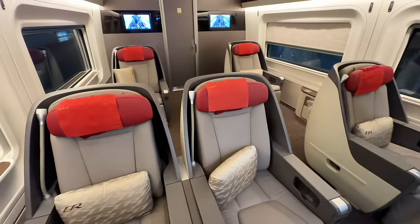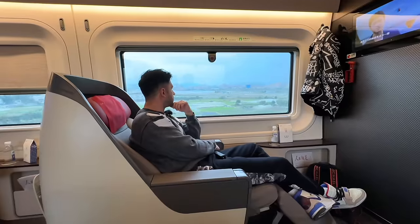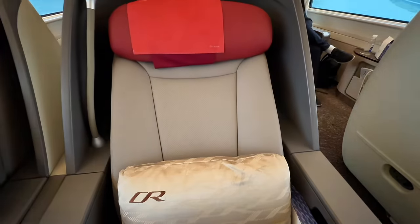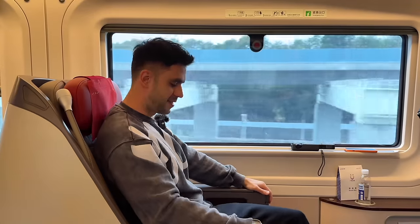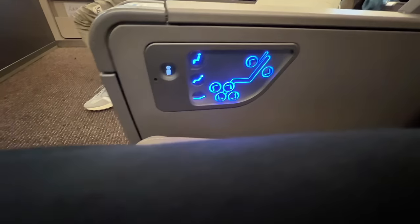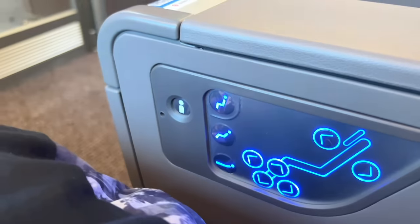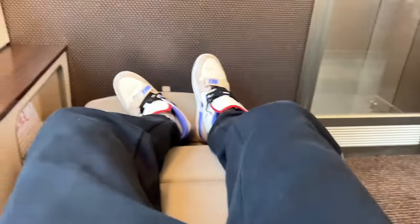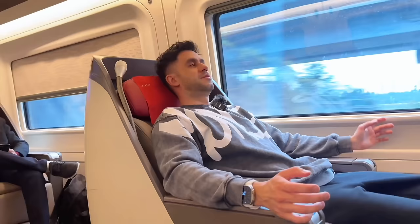Okay, so we already have access to the bar. Just to let you know, the lady just gave us a small snack box and a bottle of water to enjoy our trip. So we're beginning our journey in this train. I love that it's very silent and very quiet. We're going to be four people total in this cabin and enjoy our trip. The seat is very comfortable — we have buttons on the side of the seat for configuration. You can press one button and it will modify and adjust the seat to a more comfortable position, just like this. This is probably the position you'll travel in for most of the trip if you're not sleeping.